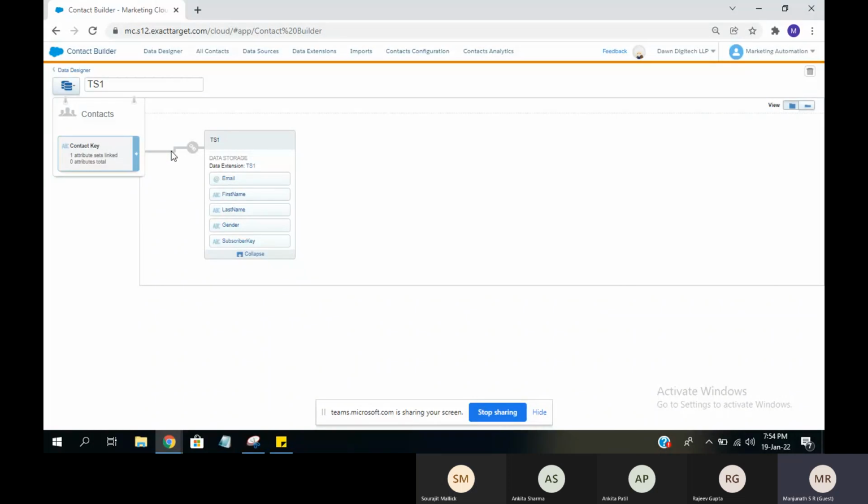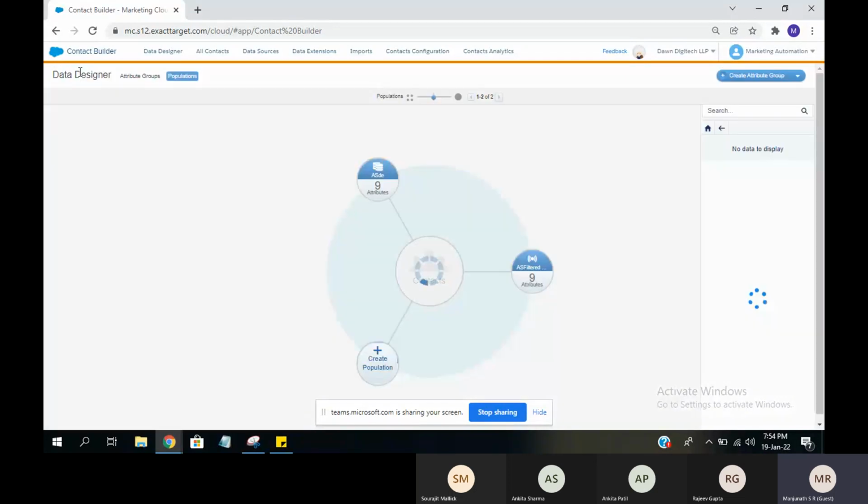Basically, there was a limitation to create a population in our Marketing Cloud. By default we have a contact key, but in this place I'm seeing only the contact key as a population key, but we can give another ID also. That is the main thing that we are utilizing for the population, but 90% we don't use that regularly.